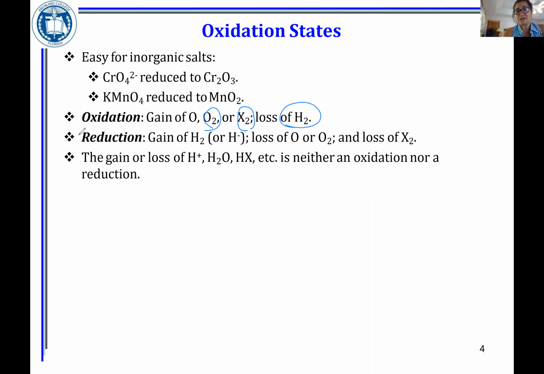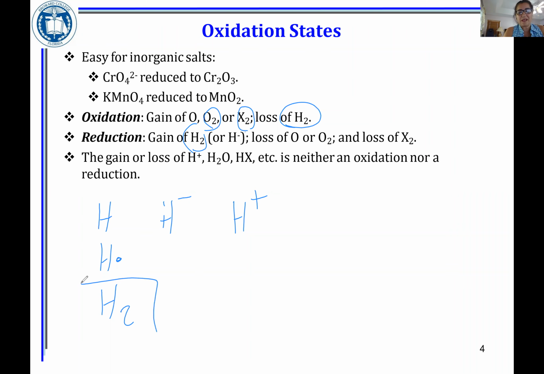And reduction is the opposite of oxidation, because when oxidation happens, one is oxidized and another is reduced. So gain of hydrogen is reduction. Gain of hydride ion, please remember, you have the hydrogen atom, with one electron showing, that's like a free radical. You have H2, hydrogen gas, which is how it appears in nature. You have H minus, the hydride ion, and H plus, the hydronium ion. Make sure you know the difference between all of these.